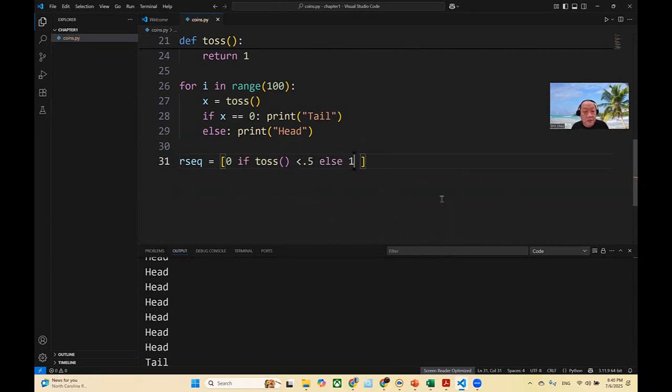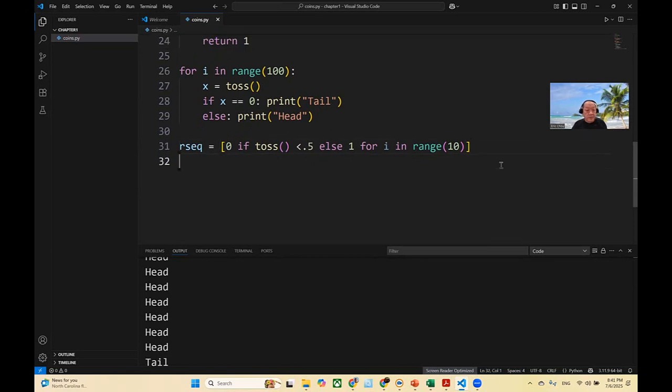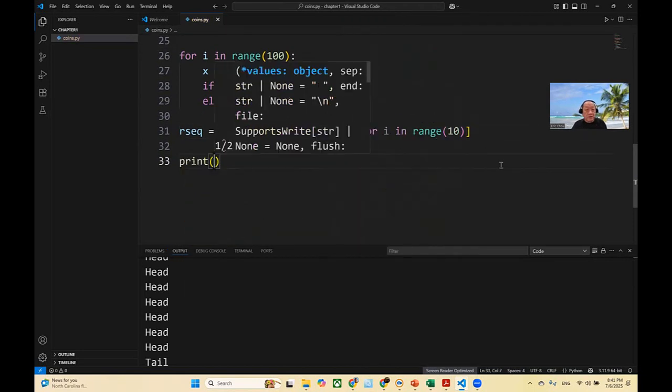So this is a single toss. With a single toss, you get 0 or 1. And then for i in range of 10, so you toss 10 times, and you create a random sequence, and that's a pretty random sequence.